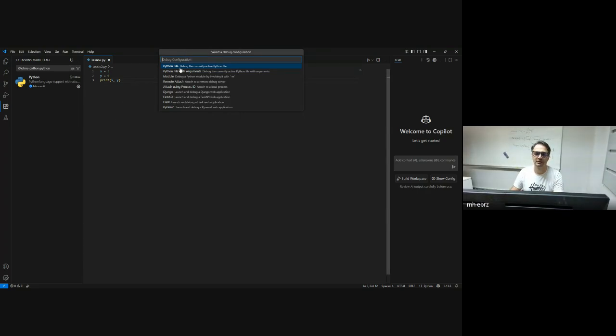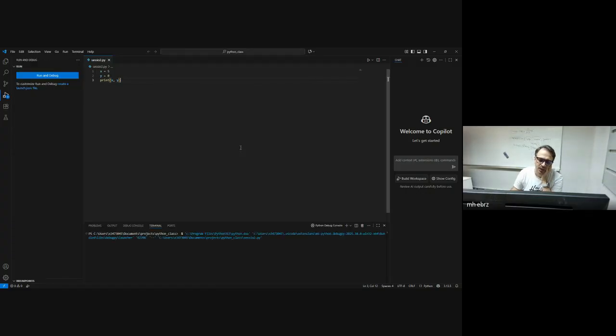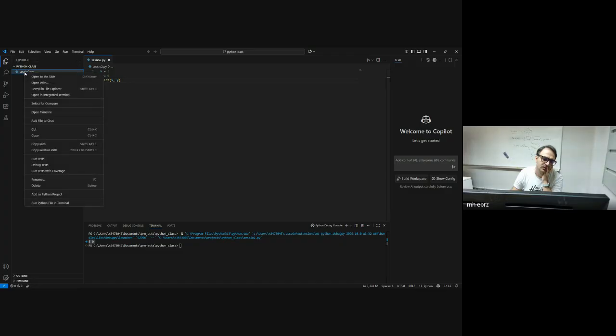And it shows the configuration, about Python file with arguments. It's a Python file. And it runs it, shows us the result, and ends. Okay? So simple.